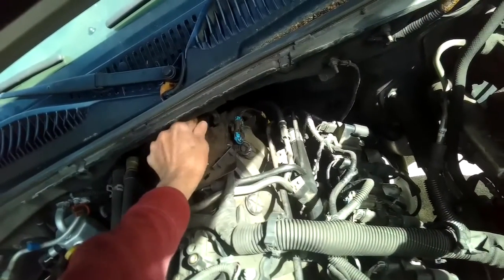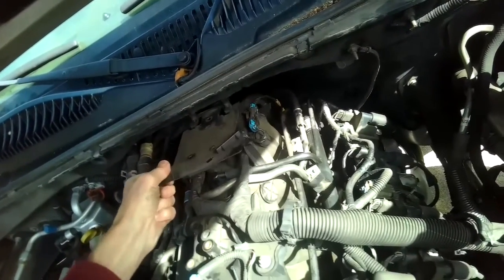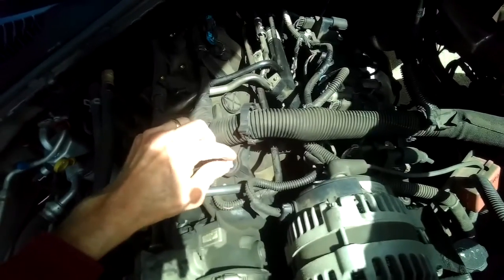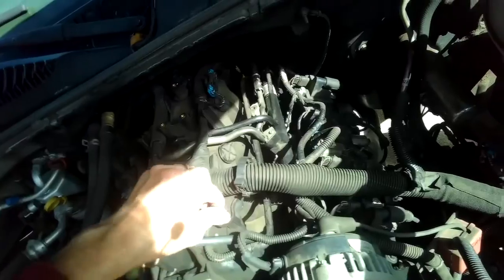So we'll take out that screw right there. There are three of those, 10mm. Kind of pull this off, put it off to the side. And we're going to finish taking off this 10mm here. We're just trying to create a little more room to work.